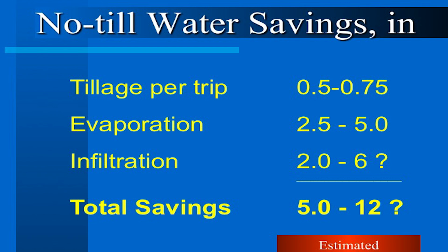And I say that because we've got some people who are irrigators. They say, I don't need residue management for conservation of water because I got plenty of water. No, it's less water pumped because I've got residue. The infiltration, again, that's the soil structure. Let the water soak in rather than run off. It doesn't crust, it soaks in.